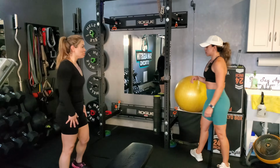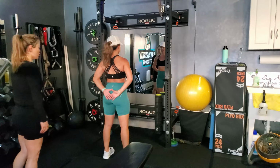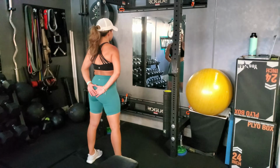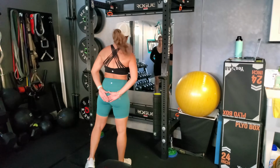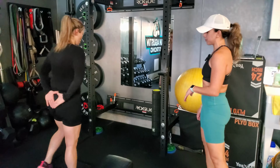Okay. Next thing we're going to do is just lateral butt kicks. So I like to keep my hands back here. And what you're going to do is it's going to be the same thing. So opposite. And you're just going to kick back. We're really trying to get those legs loosened up before we get into the heavy weightlifting.